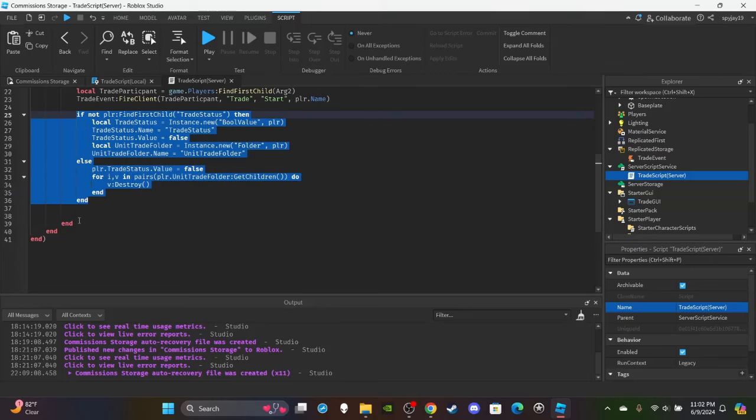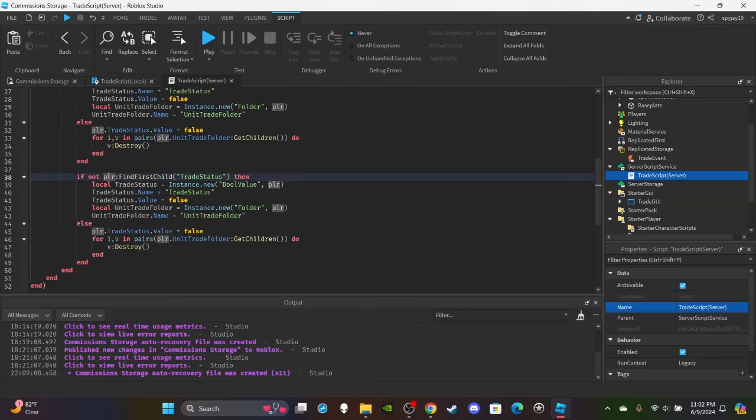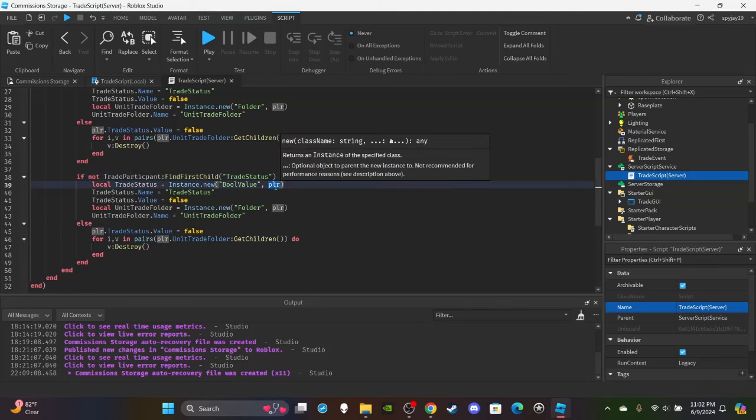I'm just gonna copy and paste, Control C, Control V. You're changing this from player to trade participant. So Control C, Control V, just replace the player with the trade participant. So boom, boom, right? Then we're good. Definitely make sure it's the right one, because that could cause a lot of issues down the line. Then you're going to press the arrow on the else if. Moving on to the next trade type.